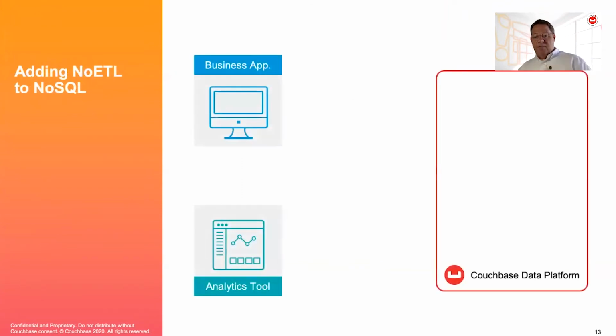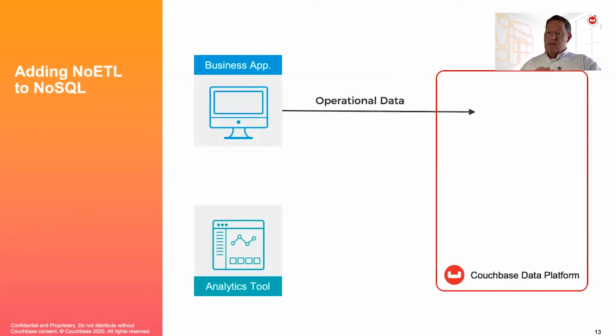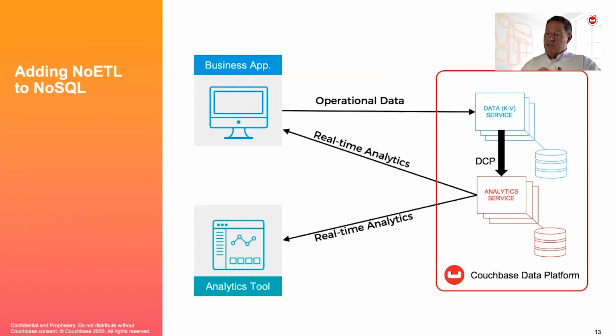I've got a business app, I've got an analytical tool. My business app reads and writes operational data from the data service, and the database manages the rest. The database automatically shadows a full set or a subset of the data on the analytics service via DCP, which is Couchbase's data change protocol. This is the same thing that's used to replicate data and to create indexes and everything else. So it's very powerful, immediate, real-time replication and shadow of the data. That data is then available for real-time application access, for analytics, or from your analytics tool to access it. Everything is simple, no unusual stuff to do.